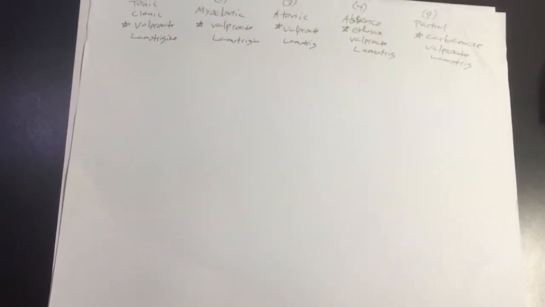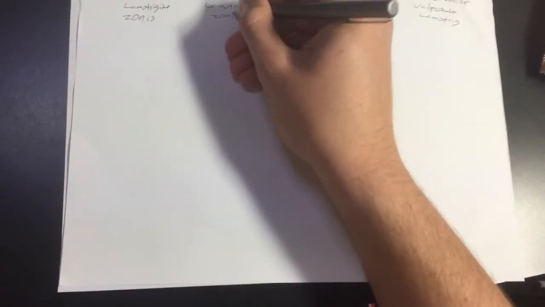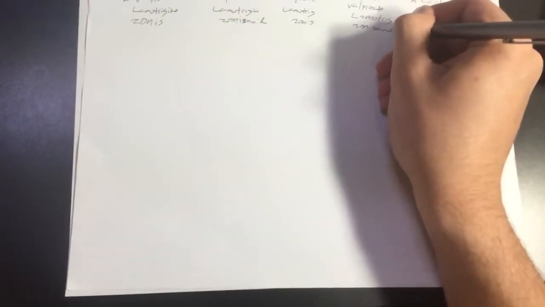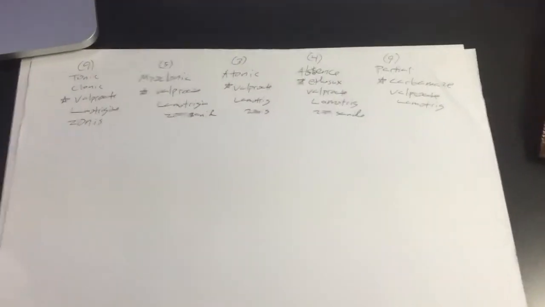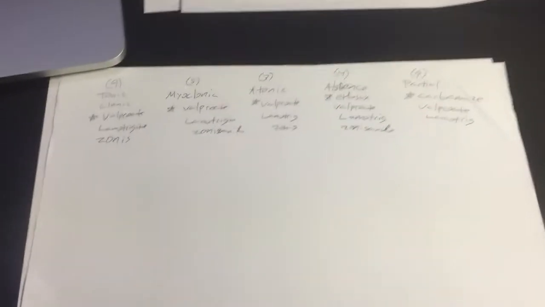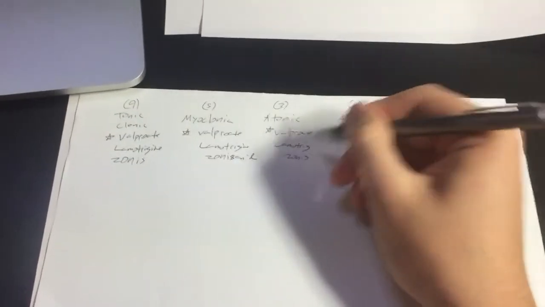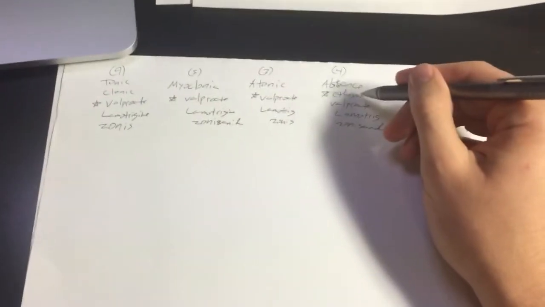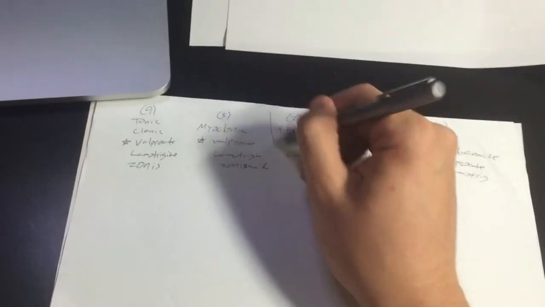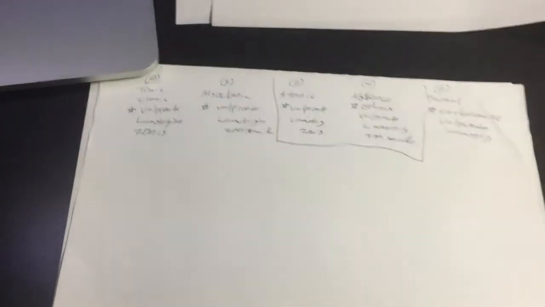After that, there's one drug that's in 4 of the 5 categories, and that's zonisamide. And it just happens to be in the first 4 on this list. Now, if we stop this at this point and see what we have done, you notice that 1, 2, 3, we've already got all 3 of those drugs. And 1, 2, 3, 4, we've already got all 4 in that class. So go ahead and box those off. We're done with those. Easy as pie.